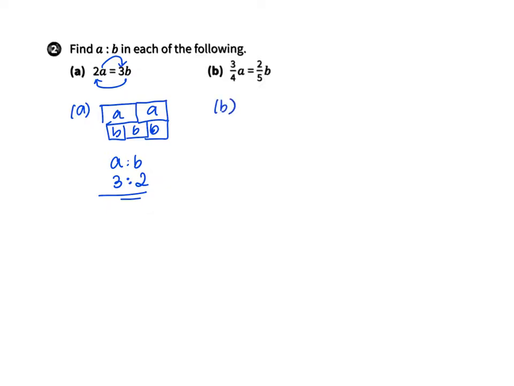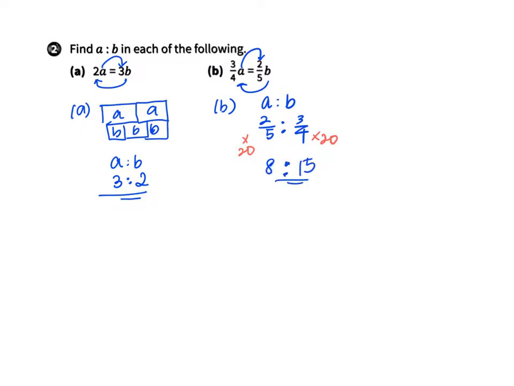Part B, I have something similar. So in this case, if I want A is to B, A is 2 over 5, is to B is now 3 over 4. Okay, but I do not like a denominator, so what I can do is multiply by the LCM. What's the LCM of 5 and 4? 20, right? So I'm going to multiply by 20 on both sides. Times 20, times 20 to everything, and then I'll get my ratio to be 8:15.